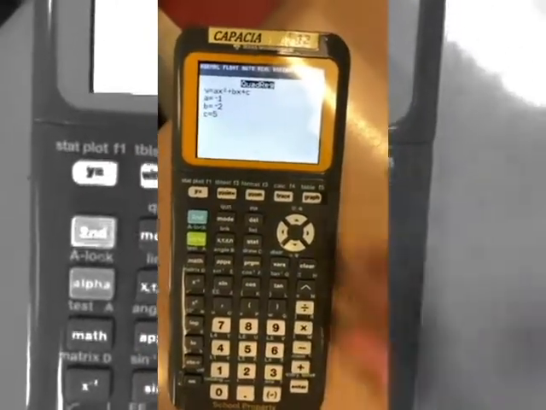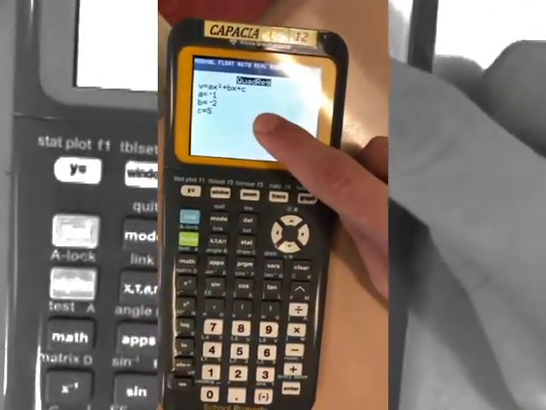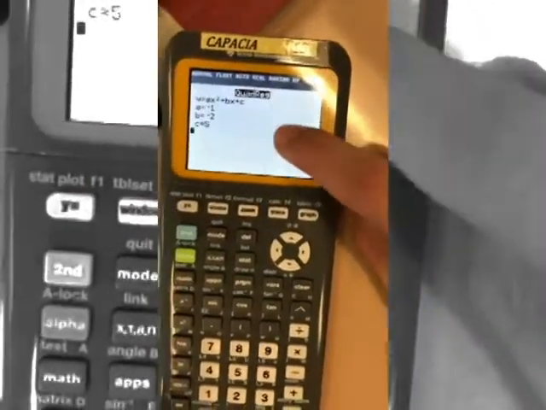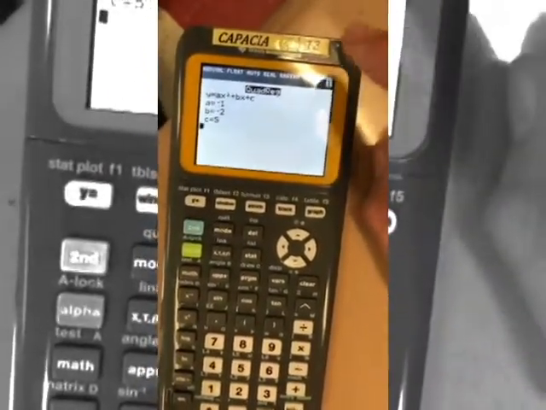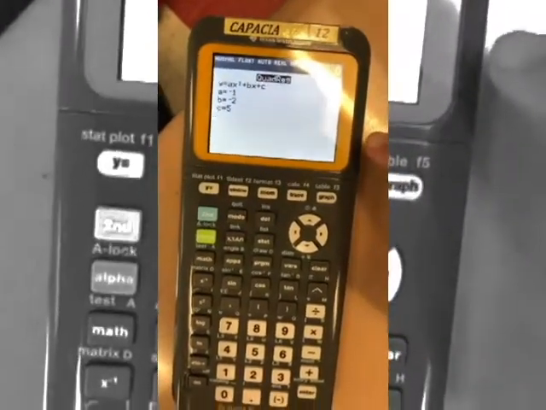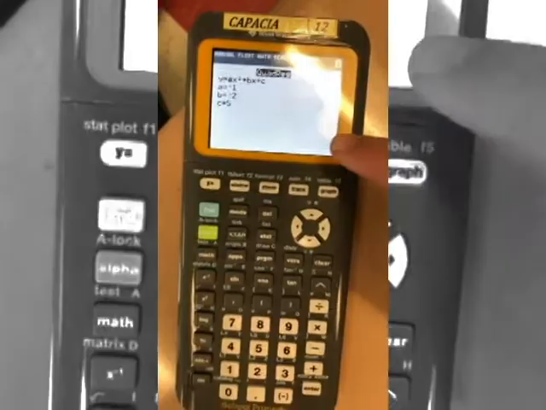And then you get your A, which is -1, and then you get your B, which is -2, and C, which is 5. So you know C is the y-intercept, which is 5, so your equation should be -x squared plus, actually it should be -2x plus 5.